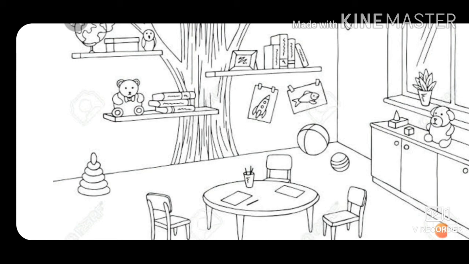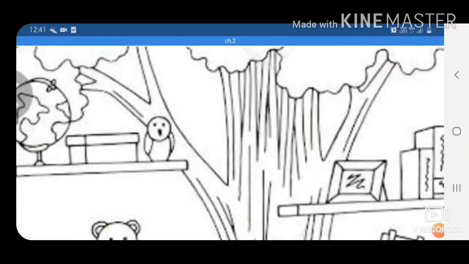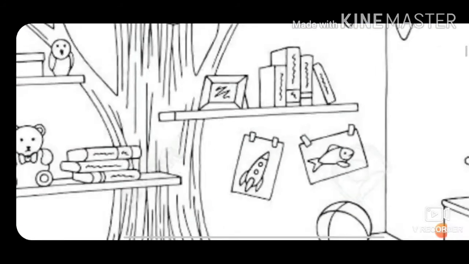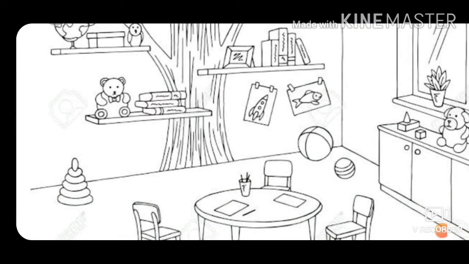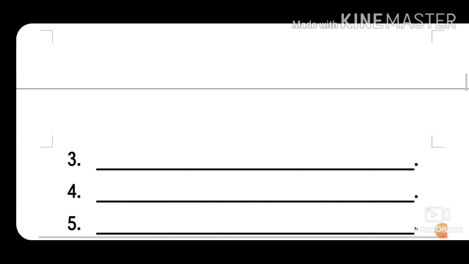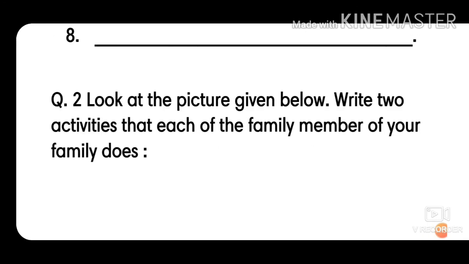See, you can write about a photo frame. You can talk about the 7-ring one. You can talk about the owl. You can talk about the box which is there at the end. You can talk about the globe. Right? There are so many things. You can talk about these pictures which are there on the wall. The choice is yours. If you want, write this sentence. If you want, you can write another sentence also. I don't mind. Okay. Now go to the next page.